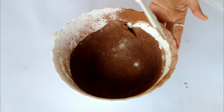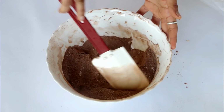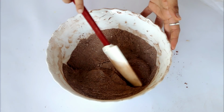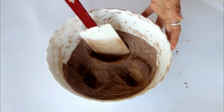Just give it a quick mix and then make 3 depressions in the batter, just like the way I'm showing it to you here. This well is just to add in our wet ingredients to it.